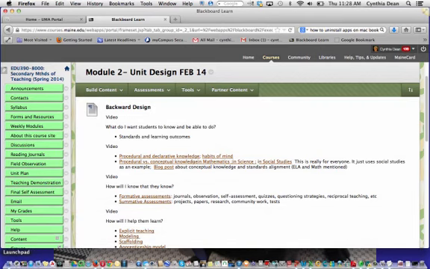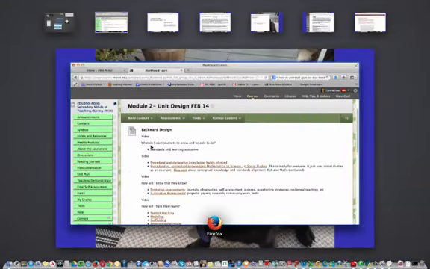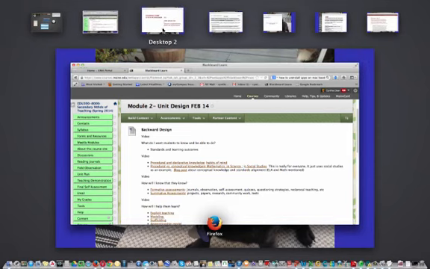So I've got my launch pad working here so that I can, whoops, sorry, the wrong one, so I can open each one of these documents at the same time. And you'll notice that my desktop has my little dog on it, so you'll get to see her as well.